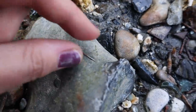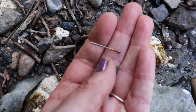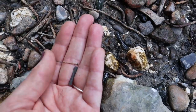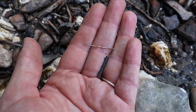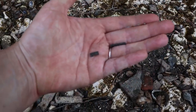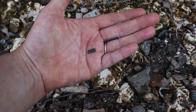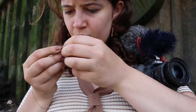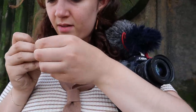Look at that pin. Look at the colour on it. It's absolutely stunning. I've seen a silver one. Wow, that's beautiful. I think that's another one. Another letterpress, but I can't see what that is again because it's too small. Maybe not typeface. Well, they look like the typeface, but they don't have anything.